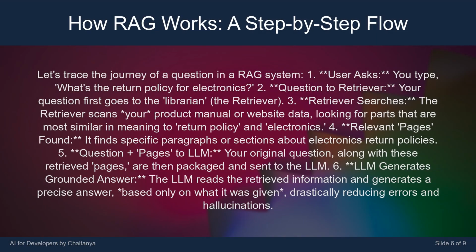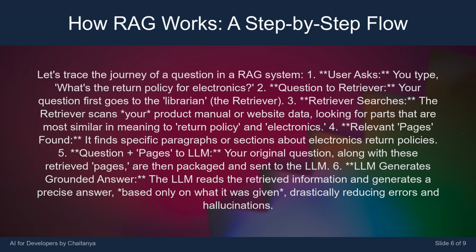Let's trace the journey of a question in a RAG system. 1. User asks. You type, "What's the return policy for electronics?" 2. Question to retriever. Your question first goes to the librarian, the retriever. 3. Retriever searches. The retriever scans your product manual or website data, looking for parts that are most similar in meaning to return policy and electronics. 4. Relevant pages found. It finds specific paragraphs or sections about electronics return policies.